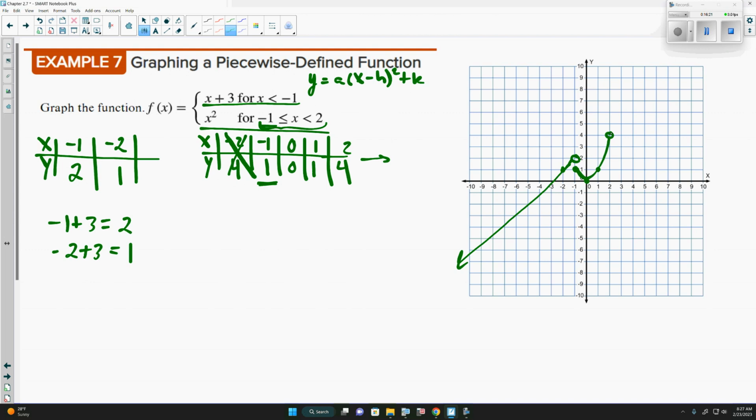Any questions on this here? And I'll show you one here. I have one pulled up for 2.7 of looking at this because there are ways to delete parts of the graph. Because unfortunately, Alex won't let you just graph only that section of the quadratic. It's going to want you to graph the whole thing. So what we have to do is plot these 2 points here, and then essentially use cut or erase to erase the other halves. So you almost have to graph the whole quadratic and then erase the parts we don't need.